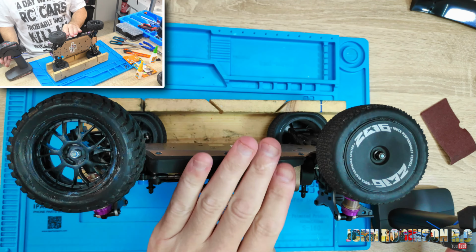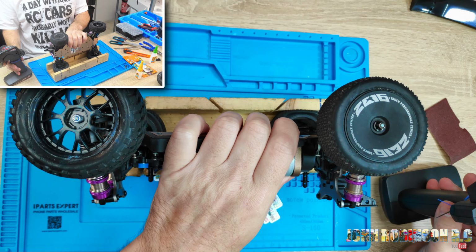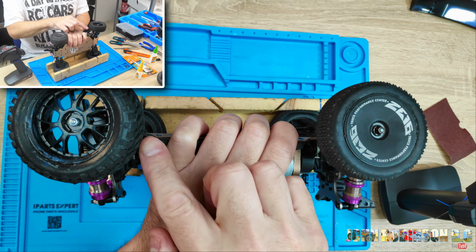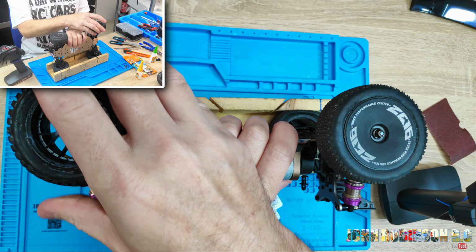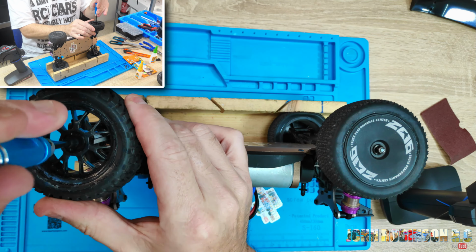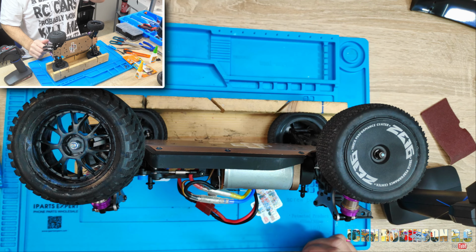So, let's see. Just for those that were wondering, I've taken the servo out of the ESC because I obviously didn't want to put stress on it while I was doing this. That's definitely expanding. That one, not as much as what it does without the tape inside. But it was a little bit more than yesterday, I think. Or maybe it was just because I've just been absolutely scared senseless by the cheetah tire. That seems very loose, doesn't it? Ah, well, okay. Right, I'm gonna put it into slow motion and then we can have a detailed look.